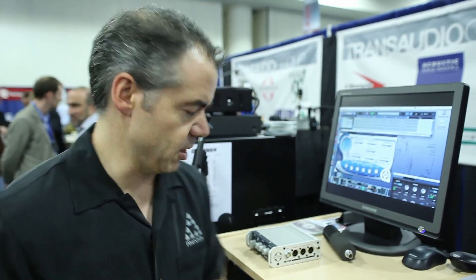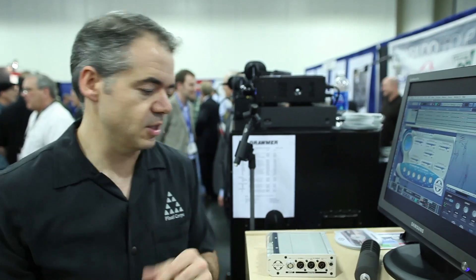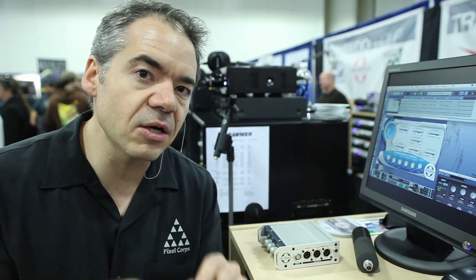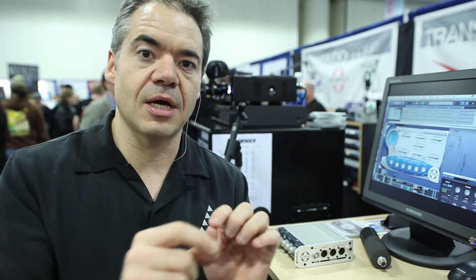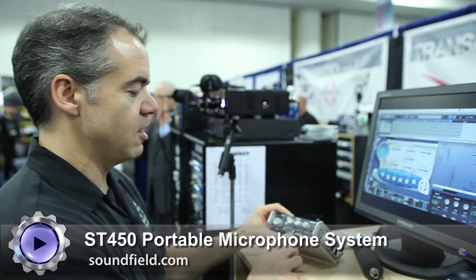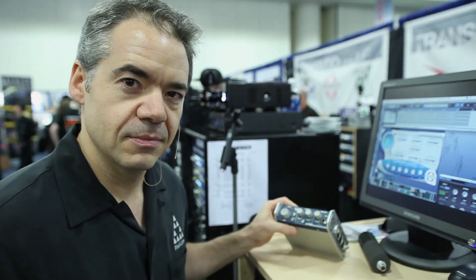It's not necessarily a cheap solution — it's about $6,500 for this unit, though you can also rent these in certain places, especially somewhere like LA. But if you're really looking for high-quality sound and you're going out to do location sound or documentaries, this is a great solution to gather everything and have complete control later. Once again, it's the ST450 and it's made by SoundField.